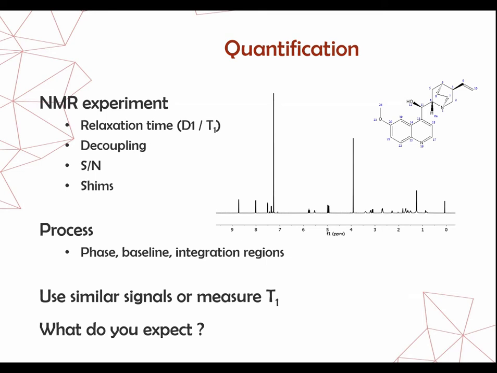The main question for quantification is to know what precision, what accuracy you are expecting. If you only need a few percent or maybe 5 or 10% precision, usually close to routine conditions would be enough. But if you want to calculate a very precise yield, it's better to ask me or Clément and to check that you can work in quantitative conditions.